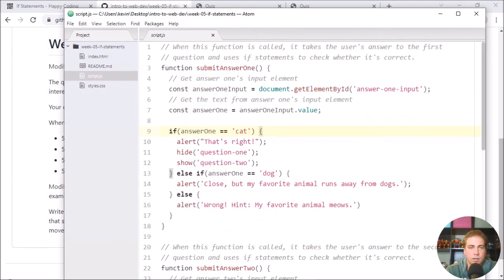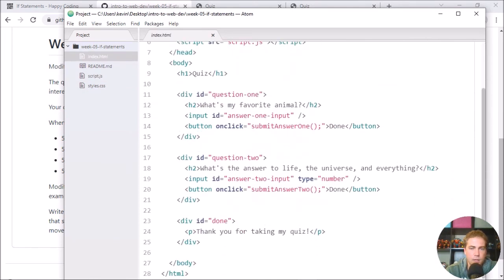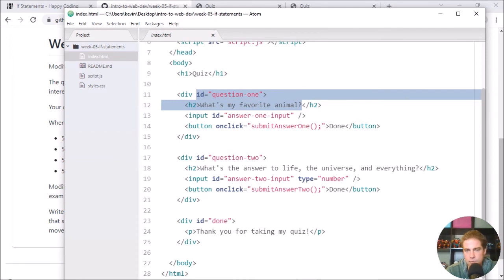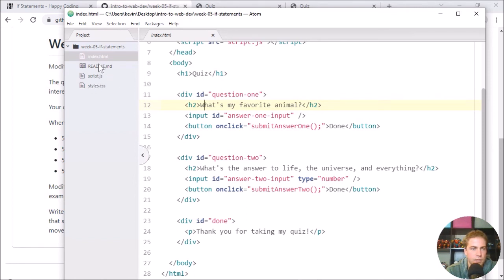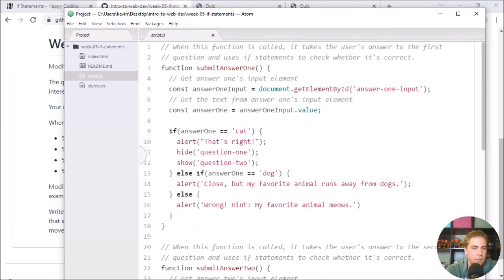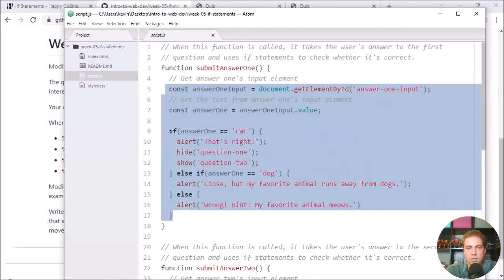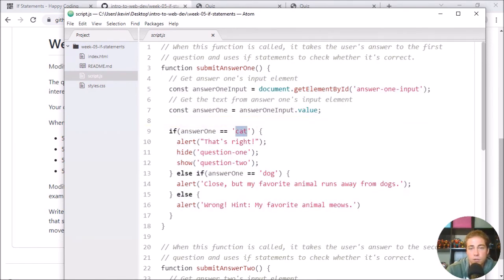The way I would maybe start is by modifying the existing code just for question 1. So right now it says, what's your favorite animal? And then it takes the input from the input element and then processes it in the submit answer 1 function. So I would maybe start by modifying this function to change your answer, change the question, all that, and get that working first, and then decide on those questions that I was talking about earlier. So do you want to show a hint, or do you want to do something like have a score variable that you keep track of, or maybe some combination of all of the above.